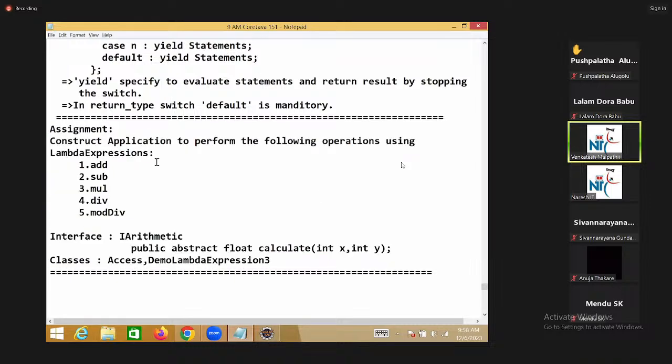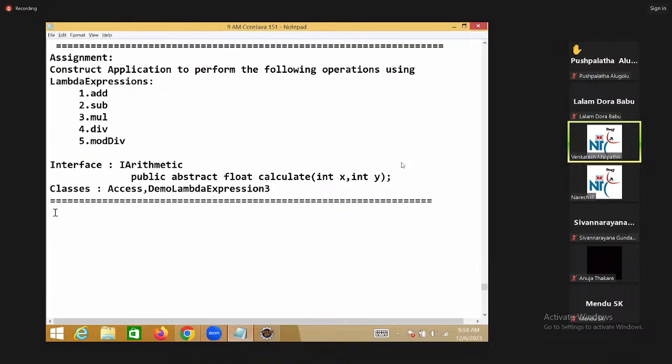Okay, right. Now with this, one more Java 8 feature. Method references in Java.